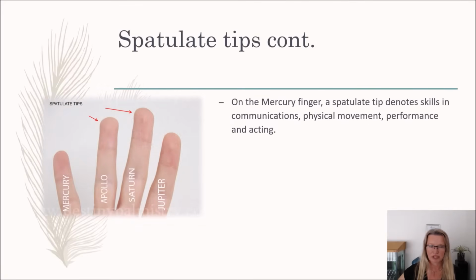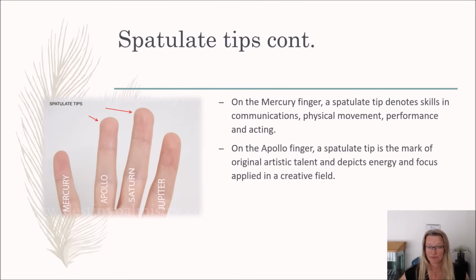A little bit more on the spatula. If it's on the pinky, the Mercury finger, the spatula tip denotes skills in communications, physical movement and performance such as acting. On the ring finger, the spatula tip is the mark of an original artist, talent, and depicts energy and focus applied in a creative field.